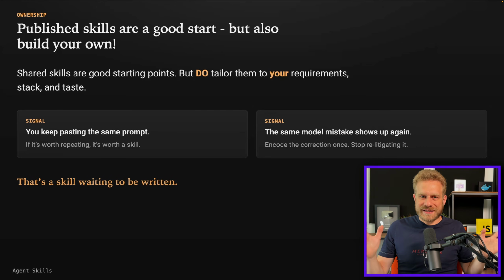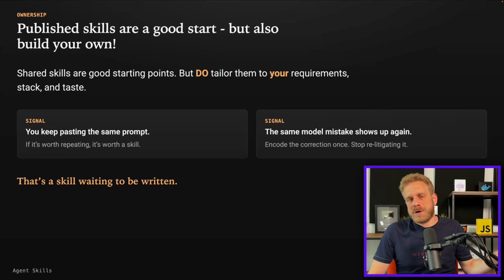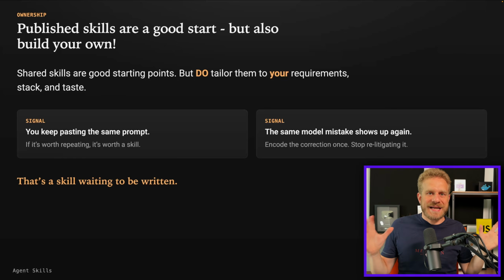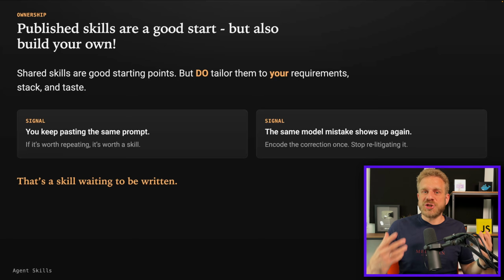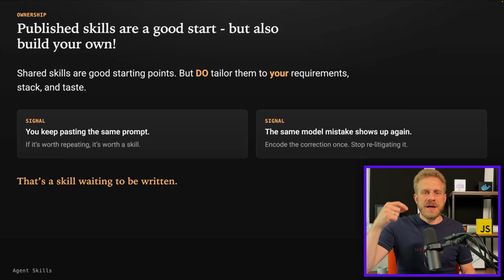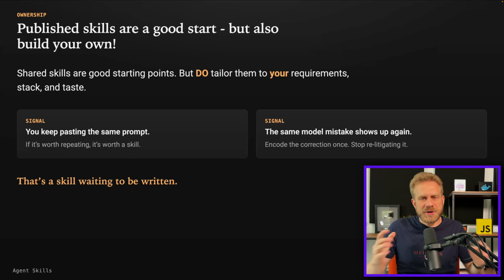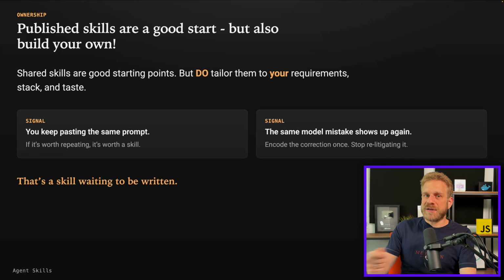And also important, write your own skills. You can absolutely use my skills or the skills by Matt Pocock or any other skills you find out there. Nothing wrong with them. There are great skills out there, and they're especially great starting points. But you should refine them, make them yours, and also build your own skills for your own workflows and the problems you're facing with agents, because everybody works a bit different, and something that works well for me doesn't have to work well for you. That's why it's so important to write your own skills.